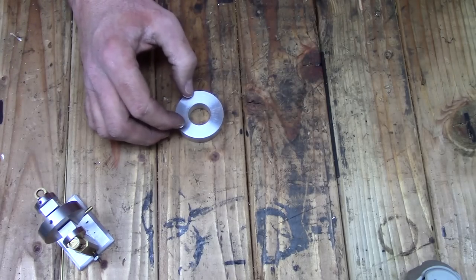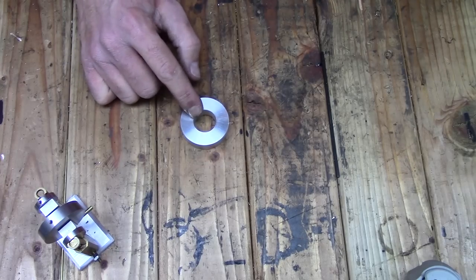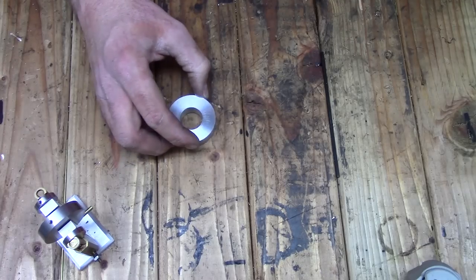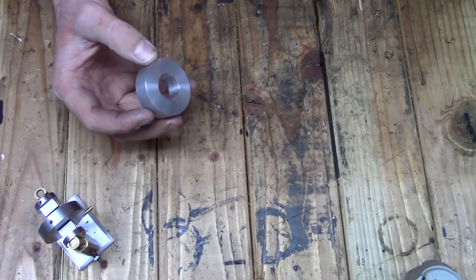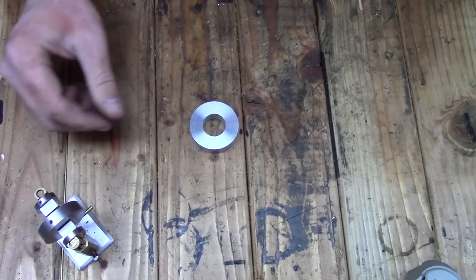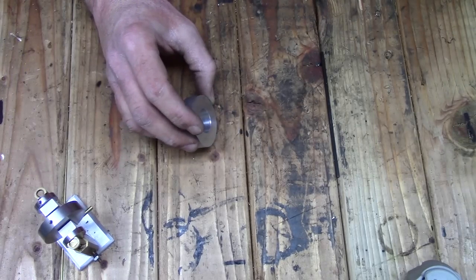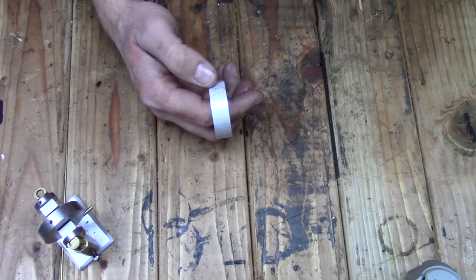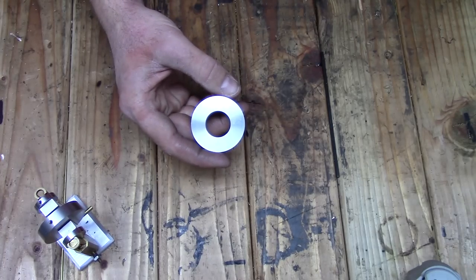Now, if I was only doing a few of these, what I would probably do is turn down a piece of stock that would match this bore and also have a shoulder to register on and super glue it and do it that way. However, I've got a bunch of these, and quite frankly, using super glue arbors is a pain in the butt. Another option would be to use a tapered mandrel and turn it between centers. That'll be great for the perimeter, but I wouldn't be able to create the counter bore.